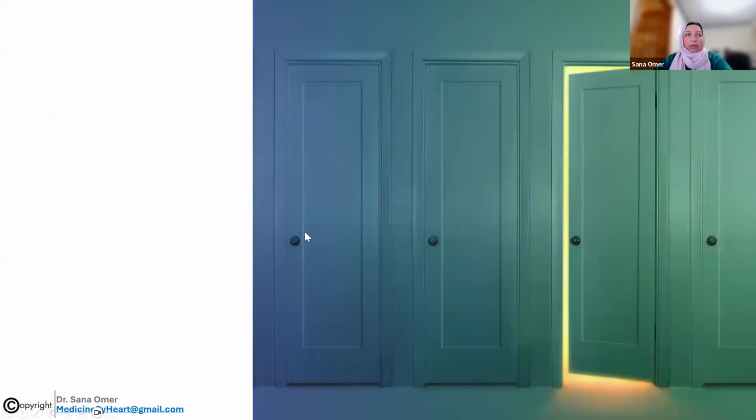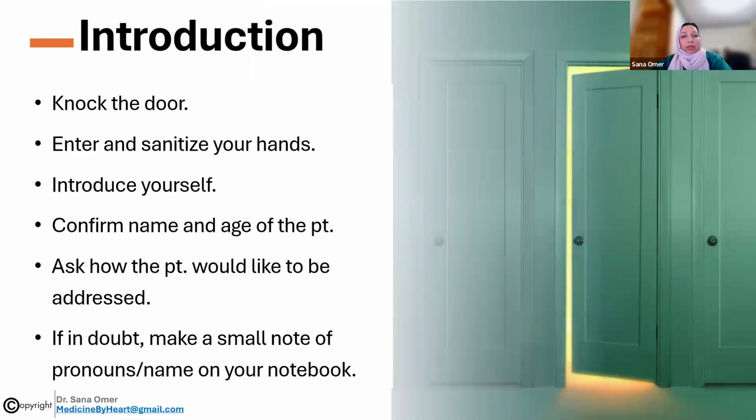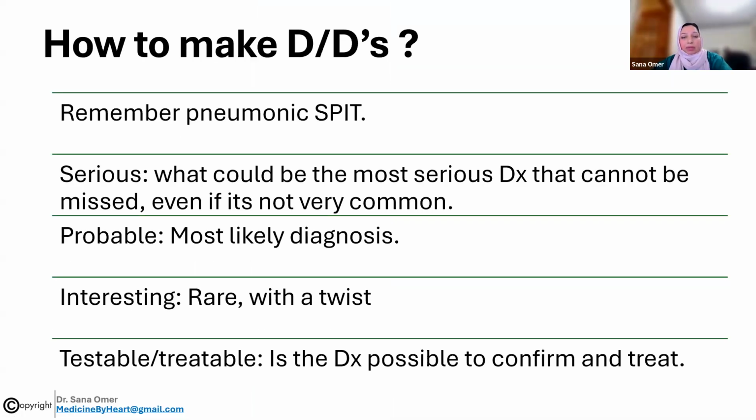We also discussed the scenario of chest pain in a 40-year-old male who presents to you, and how to go ahead with that. We made some differential diagnoses in the last class. One volunteer did a pretty good job with that. We discussed the steps you have to do: you introduce yourself, you enter the room, and then we discussed how to make a differential diagnosis.